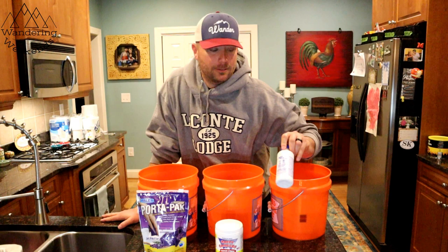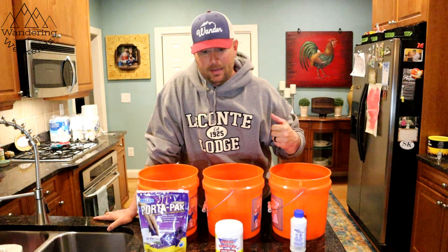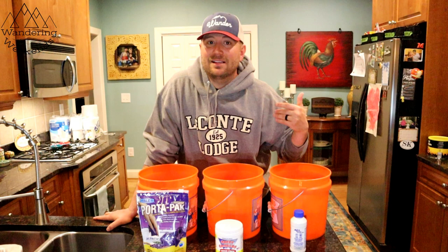The first thing I have to do is measure. All of these treatments are meant for 40-gallon tanks, but we only have one gallon of water each here. So I'm going to measure out a 40th of one treatment size for each gallon of water. Then we're going to let it sit overnight and tomorrow we'll do the tissue test again.